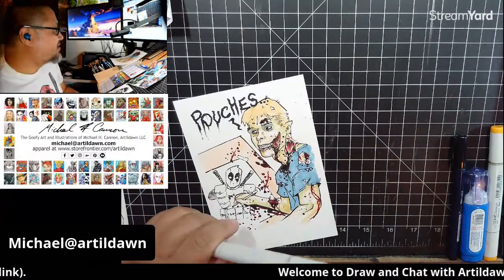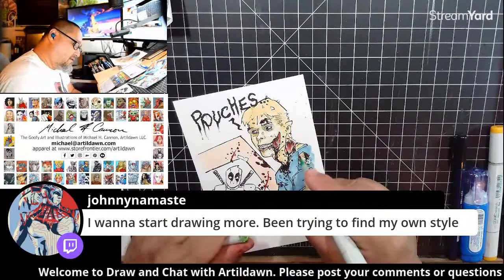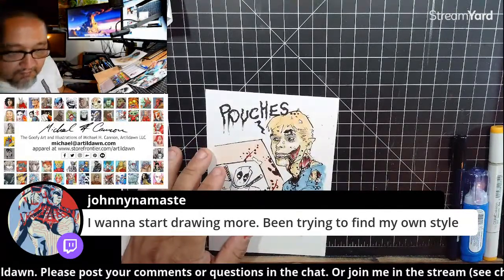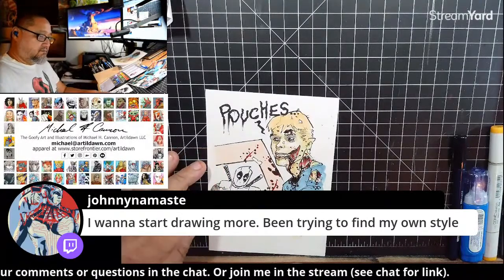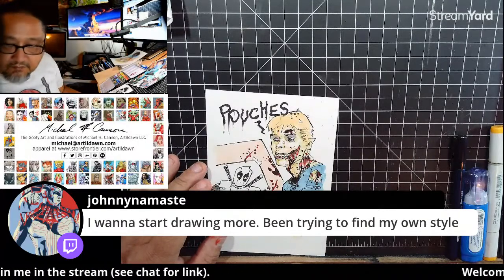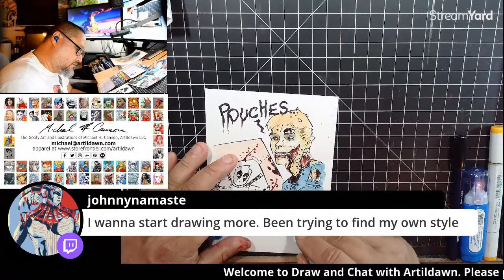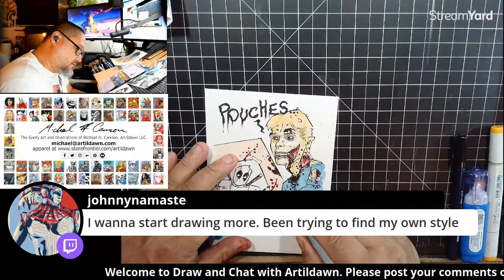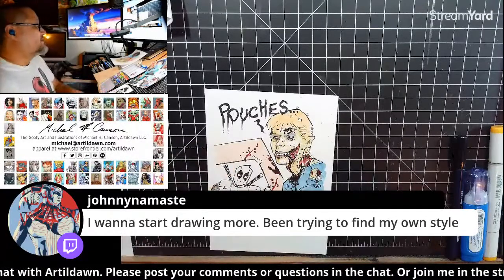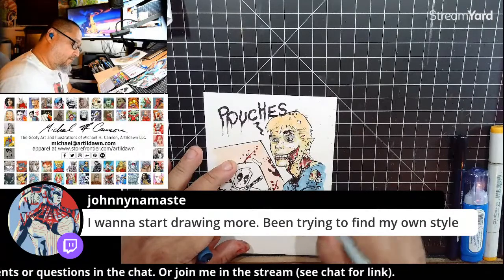Johnny says he wants to start drawing more, but is trying to find his own style. Any advice on that, Reed? That takes a while. Eventually, you'll find your style. The more you draw, the more you're going to pull a little bit from here, a little bit from there. You'll find out what you like from different artists, and you'll put it together. It just takes a while, but it will happen. He didn't look like a very old guy, so he's got plenty of time. Yeah, he's a youngin. Looks like he's in his 20s.